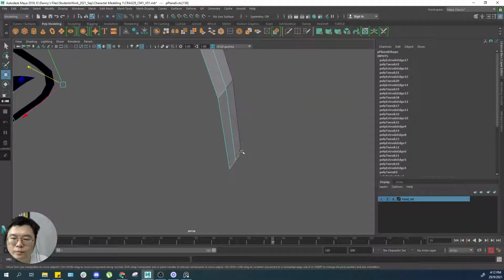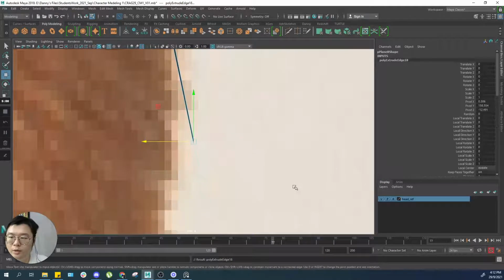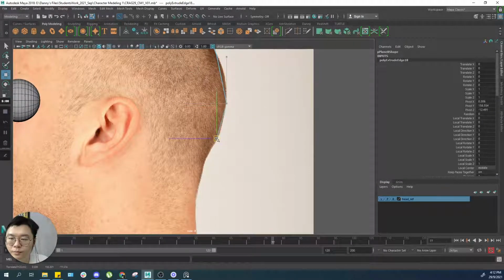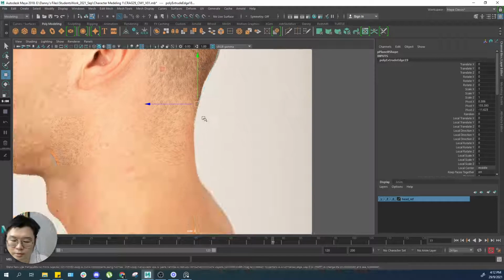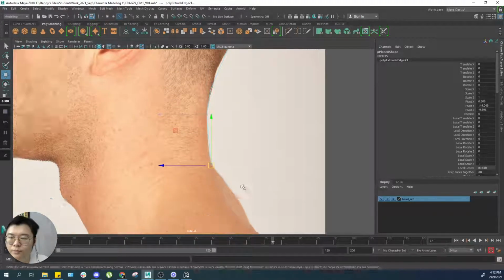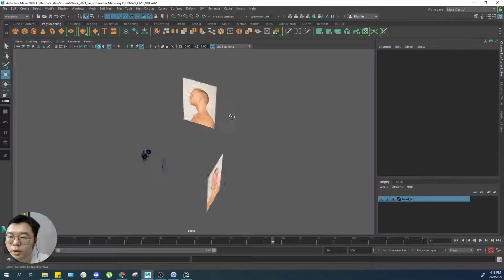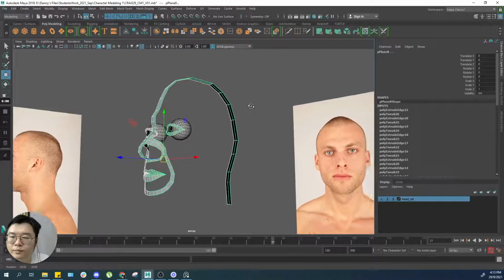Okay. Then we continue. Go to side view. Continue to extrude. Extrude. Extrude. Extrude. Okay, so you see, you get the top head shape like this.